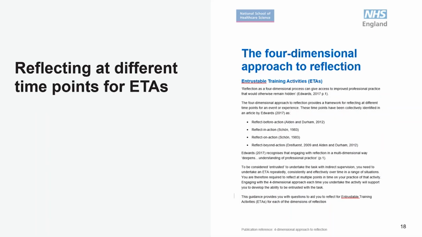So the ETAs, rather, they need to reflect at different time points, and that could be multiple. And as I said, that could vary from one trainee to another for different training activities, because it depends on that individual trainee and how often they need to repeat that training activity until they are entrusted to be able to do it independently of direct supervision.